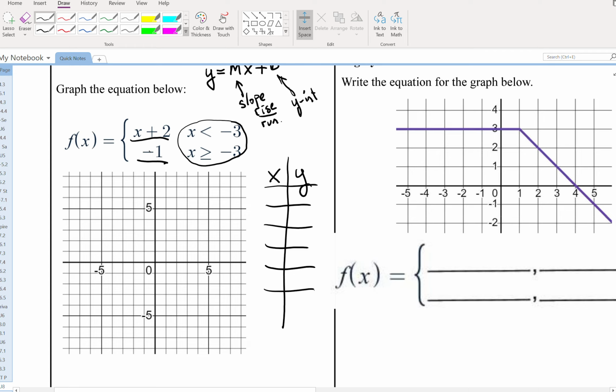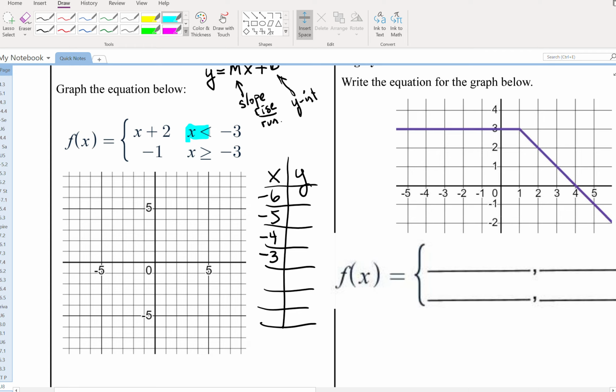You could do more, but I'm going to do 7. And I'm going to put -3 right in the middle, because -3 is the point where they divide. x less than -3, those are the ones on the left of -3. And x greater than -3, those are the ones on the right. Values that are less than -3 could include -4, -5, -6. You could go bigger or smaller, but all of those values are less than -3.